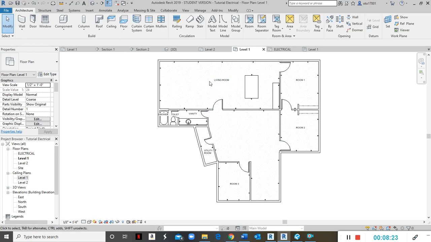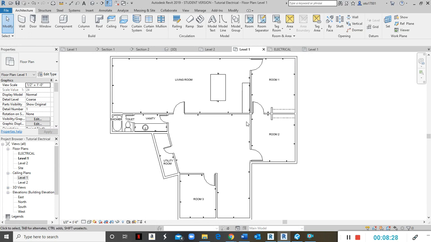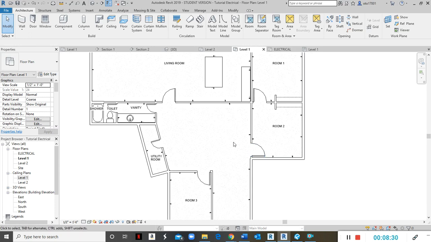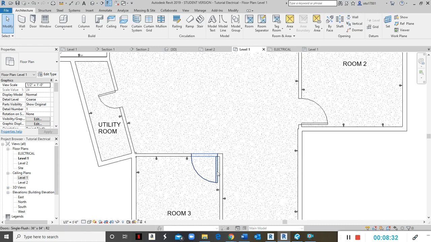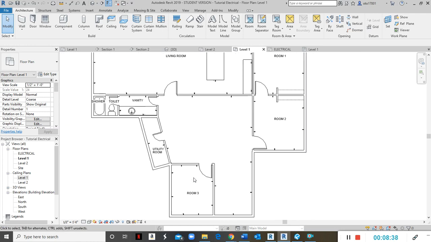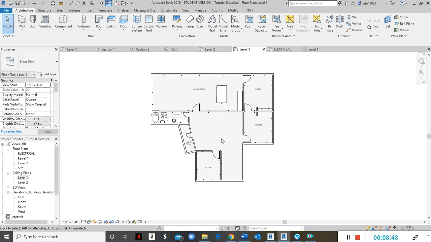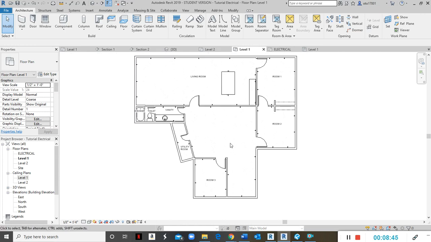Some you can have on the ground if you wish, or in your closet. I don't know why you would want one there, but yeah, you do not want to put your outlets behind your door because that's not really convenient. But if you are good, you'll put one here. Yep, and this is what I have for you for today.